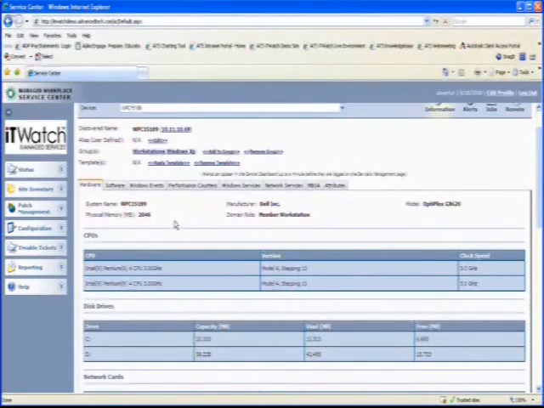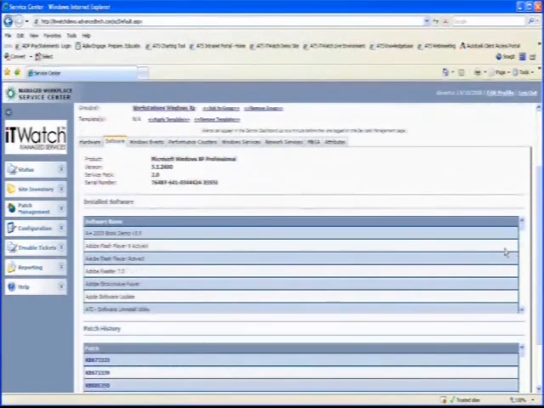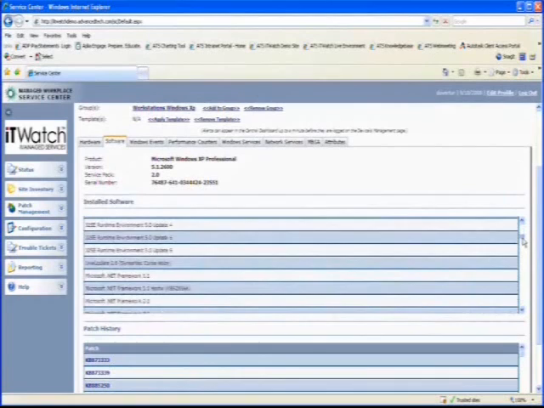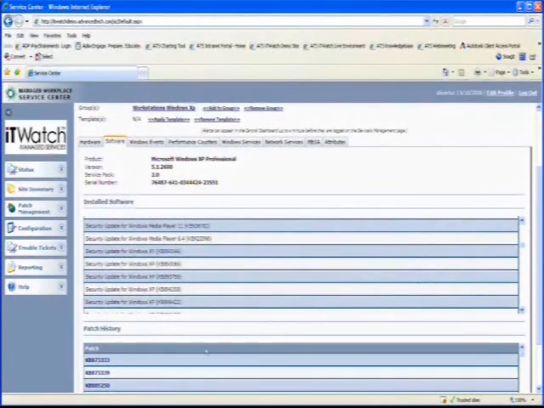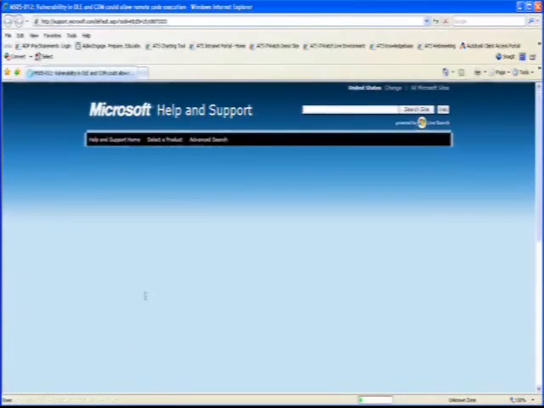You can also go back in and look at software. This tool allows you not only to look at installed software, but also all software installations within a machine, including the security updates. It will also allow you to look at patches and patch history. And this is critical because as you identify issues that are going on within the environment, many times those are caused by patches that are applied. This enables you to very quickly click on the patch, go out to Microsoft, and see what that patch did, and if that is what is causing something on one of the alerts being picked up.